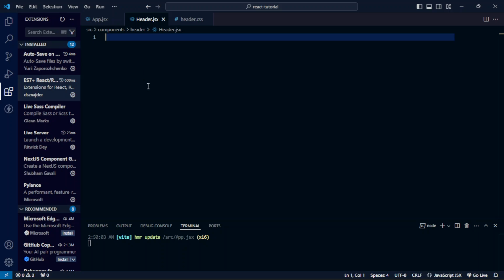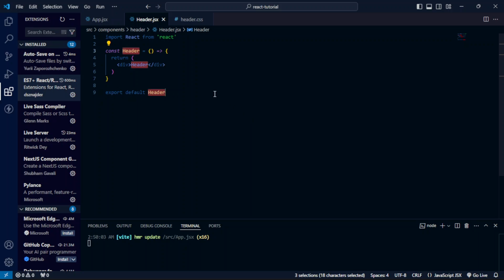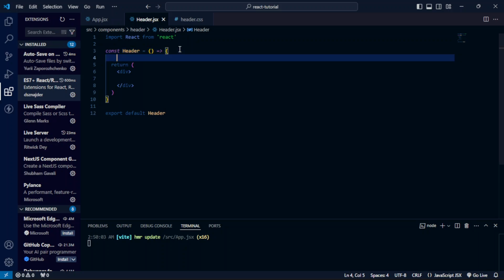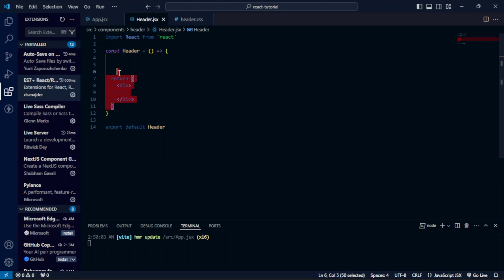So for instance, in this header, all I have to type in is RAFCE, and I have an already made component for myself here. So basically I'll just remove what I don't want and reformat it just like this. So it's just like having HTML and JavaScript together.